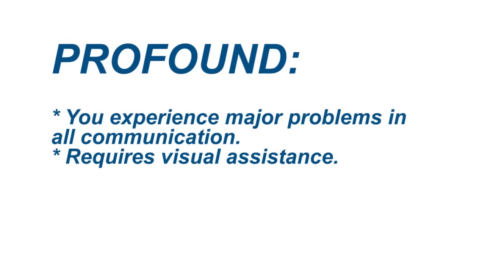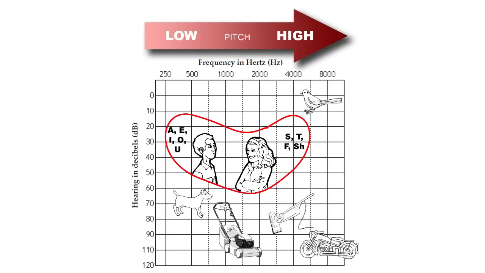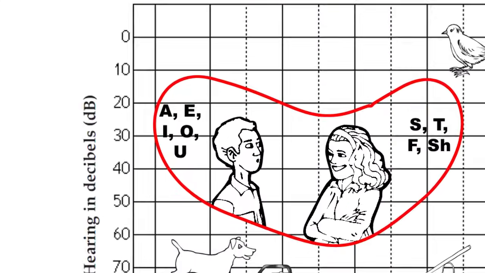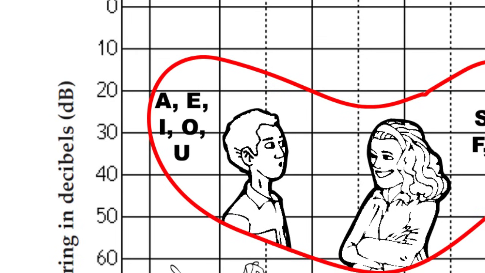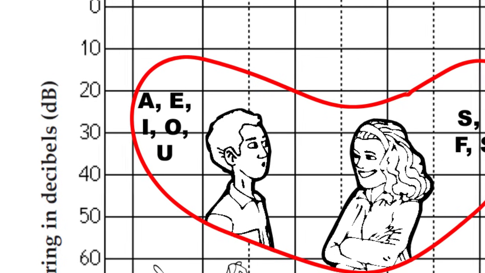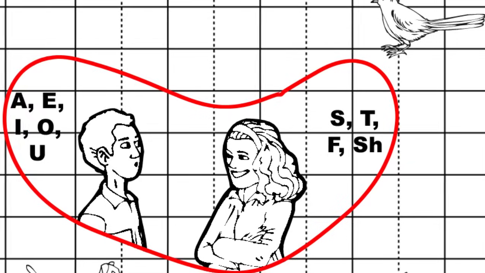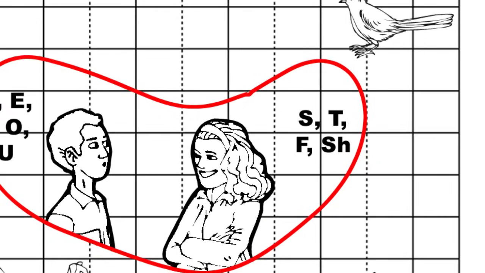Now let's look at the frequency which runs from left to right. Vowels such as A, E, I, O, and U are the lowest pitch and fall towards the left side of the hearing range. Consonants such as S, T, F, and SH are higher pitched and fall towards the right side of the hearing range.